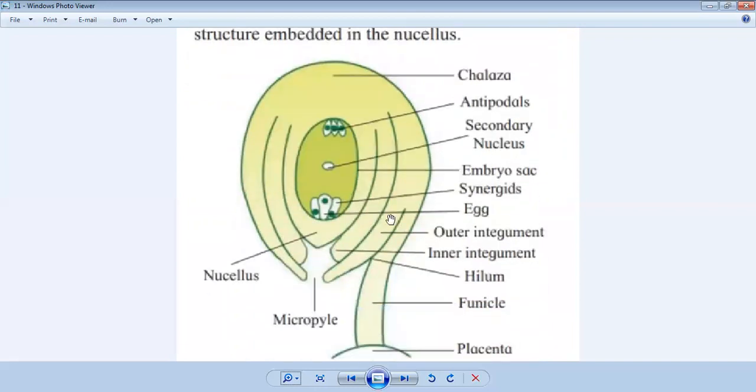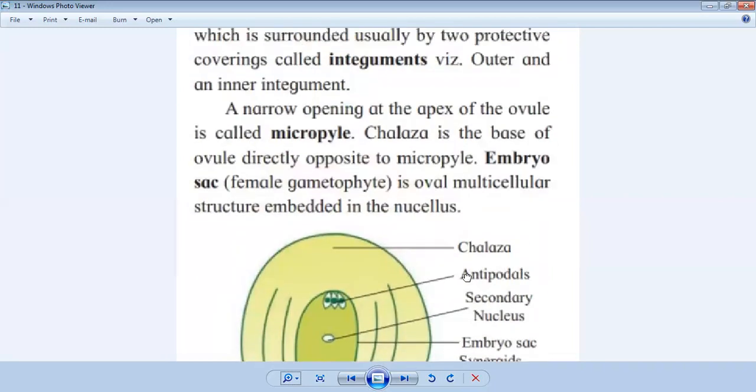The nucellus is there, so here is the labeling of the nucellus. ठीक है, so this is the nutritive or parenchymatous tissue-filled part which is called the nucellus, and this nucellus is surrounded and protected by two coverings, that is the outer integument and inner integument. ठीक है, so the protective covering around the nucellus is called the integuments. ठीक है, उन्हें integuments कहा जाता है, and these integuments consist of two layers, the outer layer, outer integument, and the inner layer, inner integument.